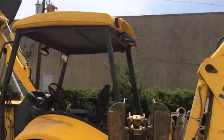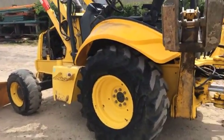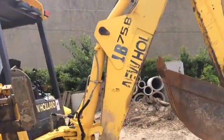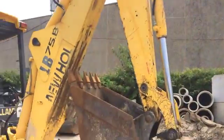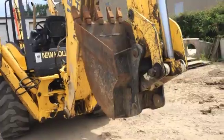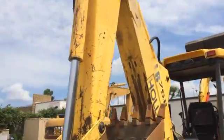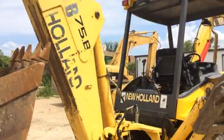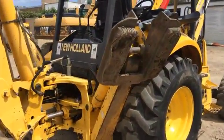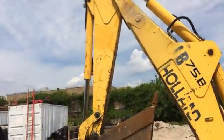Price on a new machine like this these days is, I don't know, 85,000. This machine currently has 3,979 hours on it. As far as manufacturers go, New Holland's bought out Ford, so this is like the old Ford backhoes. And New Holland's pretty ubiquitous out there.